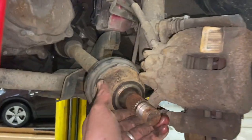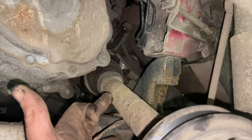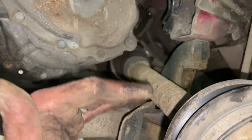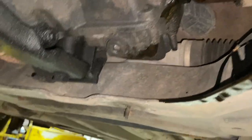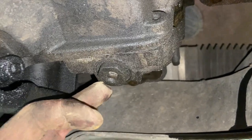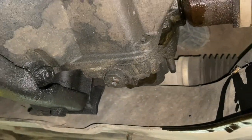So I've just got out of the hub there. One thing I forgot to say: once you pop the shaft out of the gearbox, it will lose the gear oil as well, or at least a certain bit until the level hits that point. Just forgot to mention it, you see it started leaking a little bit there. But we've got a catch, like an oil drainer to put it into. This is the drain bung for the gearbox oil, so we'll just undo that and drain all the gearbox oil out first.